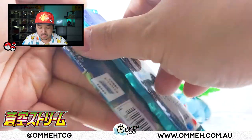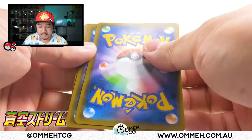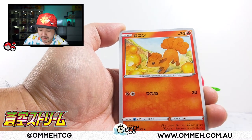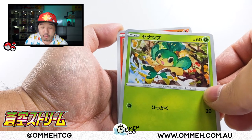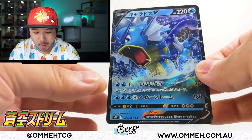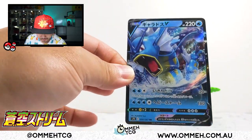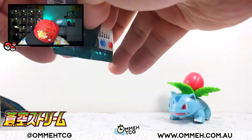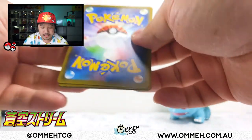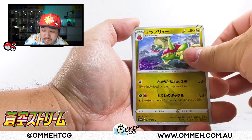Let's go. Enjoying. I love these artworks. Some of these artworks are so good. Alright. And we here have a chubby boy. I swear to God. Broccoli head. It is a Gyarados! I forgot Gyarados is in this one. I actually don't have any Rayquaza cards except for the amazing rare stuff that you get from Vivid Voltage. So it is nice to at least get something other than those, which will be quite interesting.